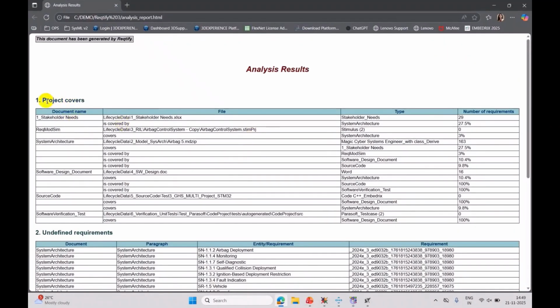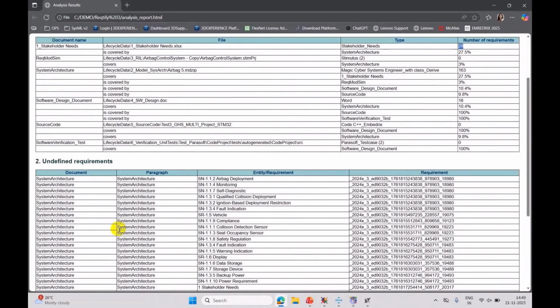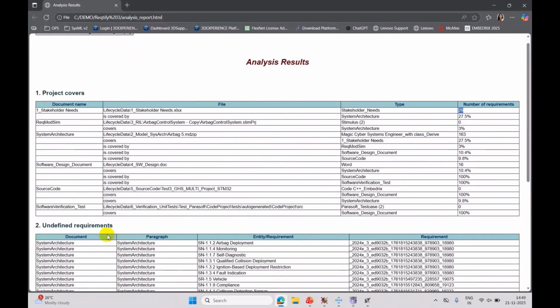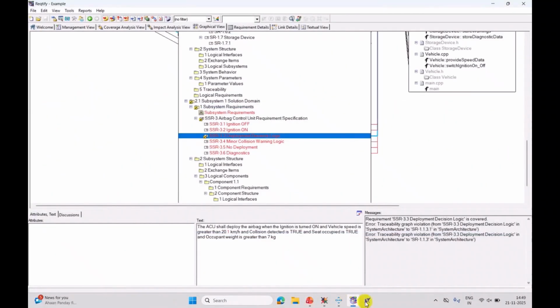In this report, we can see overall project coverage, which documents cover which requirements, number of requirements and their coverage percentage, undefined requirements, untraced requirements, detailed traceability paths. All required information is clearly presented in the final document. With this, we have completed the requirement traceability and impact analysis using Rectify.